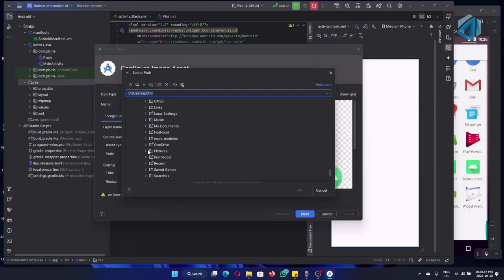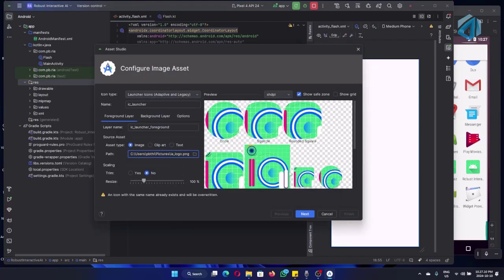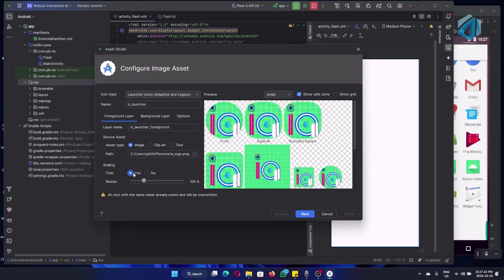Here you have pictures, and it has an EA logo, and we have an SVG file and a PNG file. So I'm going to use the PNG file here. We designed a similar icon before, not this exact icon, but we are going to use this icon for this project.